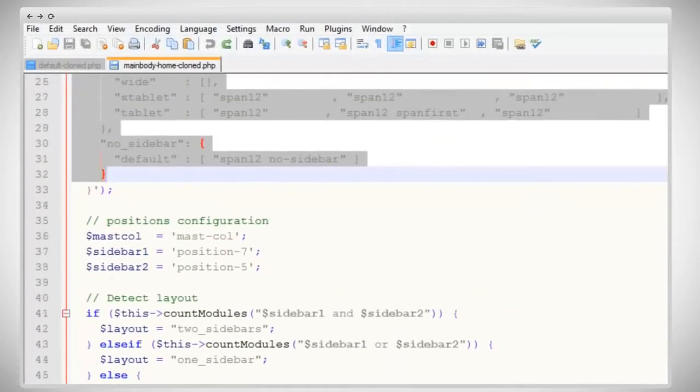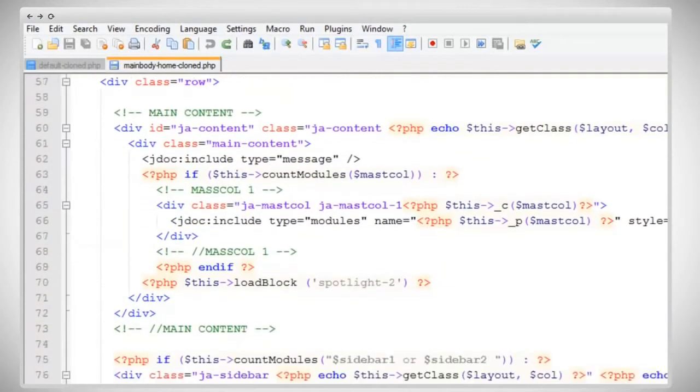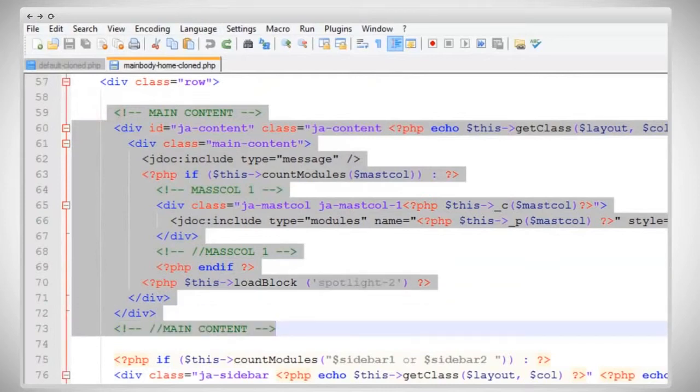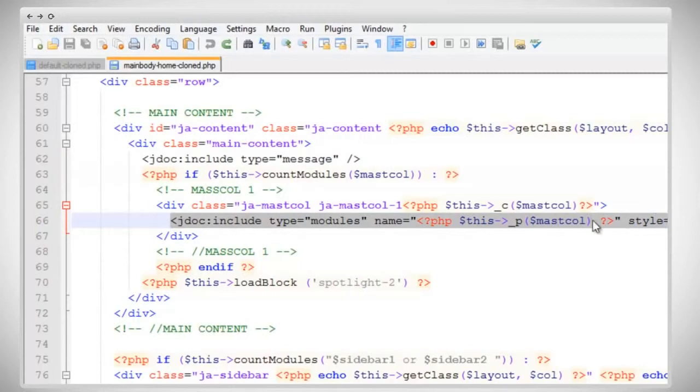Let's scroll down again. Here's the main content configuration. The code is to load message to the main content. And here's the loading module position function. The module to be loaded is mass cool. Scroll down again.